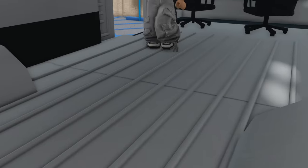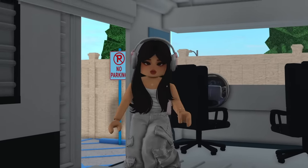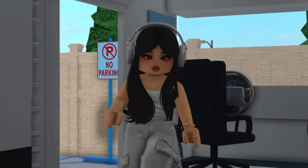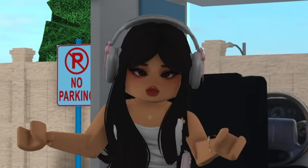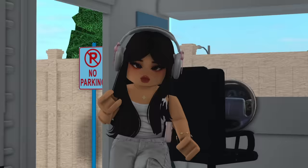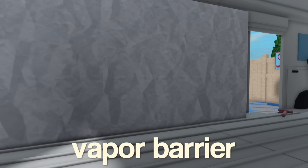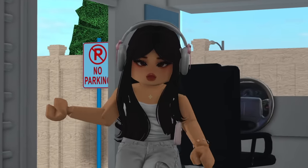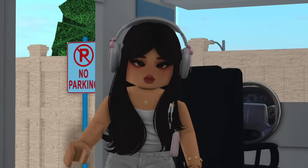We need to cover up the iron support structure of the van — without that I'd be crushed if anything fell. To make this van livable I need to insulate it, because if I were to sleep here right now it could be too hot or too cold. The van is made of metal, so I'll use sound isolation material, then rock wool on top as the main insulation, followed by a vapor barrier to keep the warm heat inside so I'm not freezing at night, and finally some wood paneling.